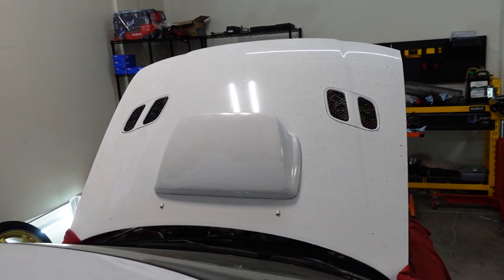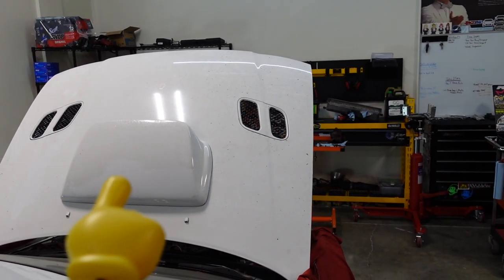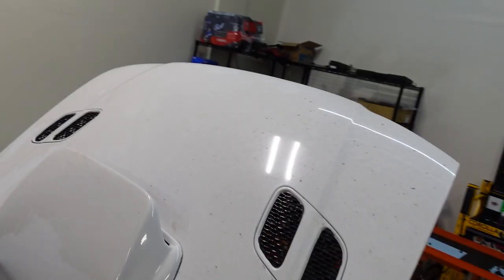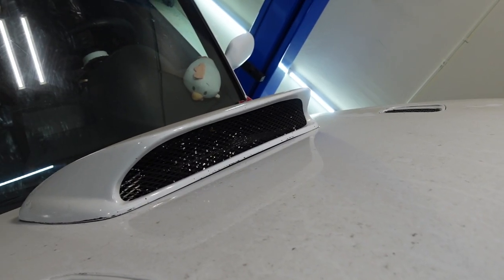Get a better look at this hood, the signature RS vents. And then again, is this some sort of special hood vent? Is this the JDM hood vent? Is this just a very big hood vent? Will women like me if my hood vent is this big?